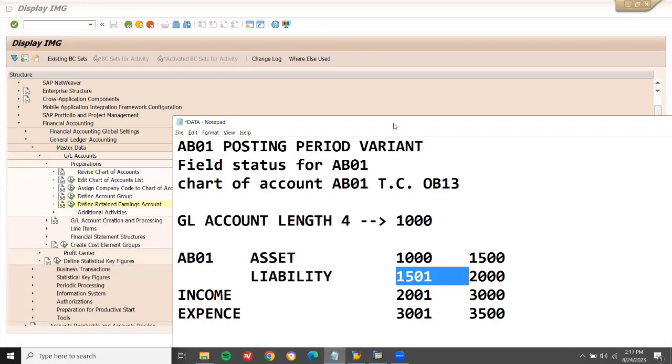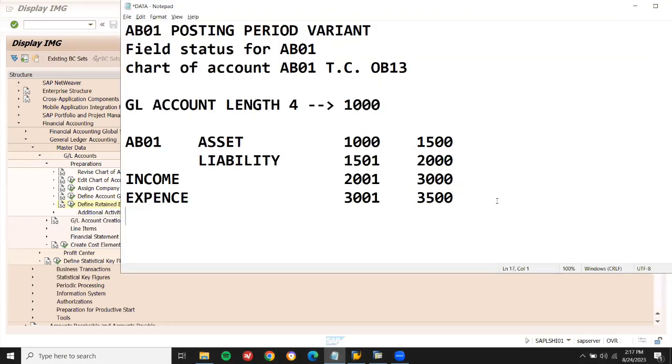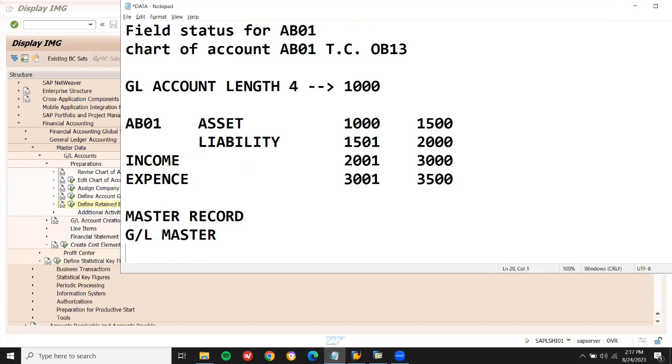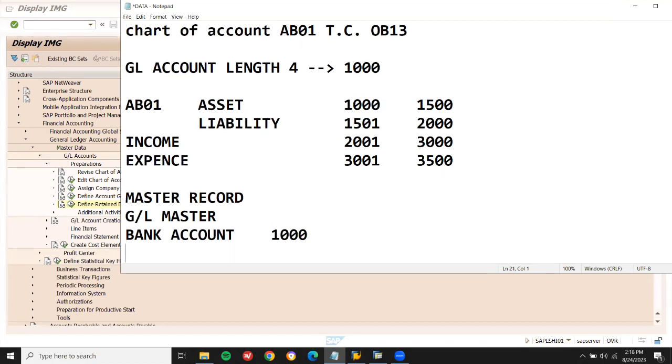Now let me create the GL master. First I'm going to create the bank account, which is an asset, 1000. Next I'm going to create the share capital account, which is a liability, so I'm going to use 1502.